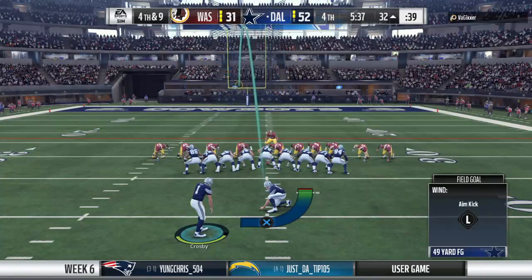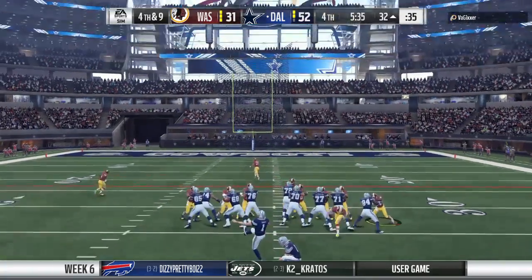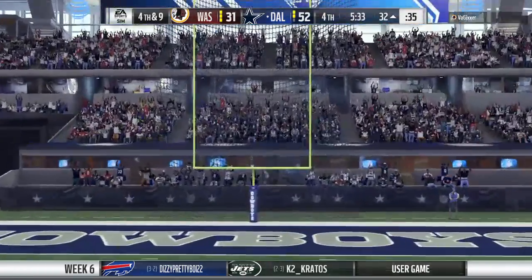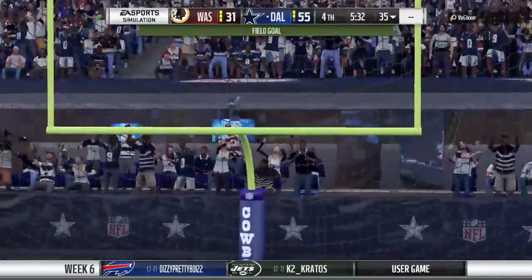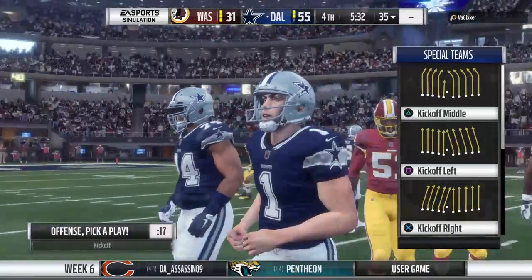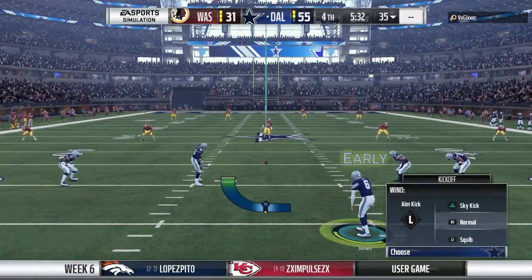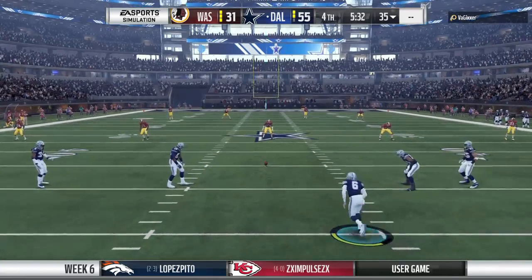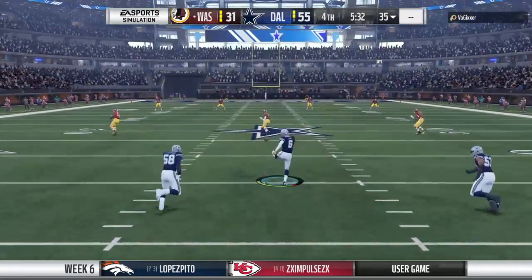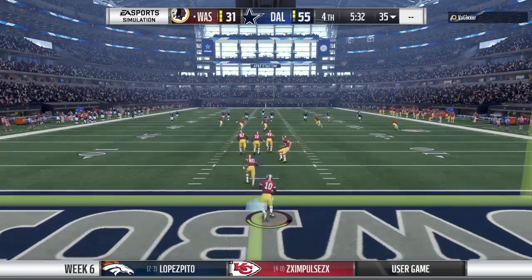So on 4th down, Jason Garrett sends in his field goal unit. This is a 49-yard attempt, right hash. And it is good. Oh, that one looked to be in trouble the whole way, but it does get over the bar. And that will extend the lead out to 24. So it's 3 more points, and that widens things out even further here in the 4th. Hey, in this league, you can never have too much. So if you're in range, grab the 3 whenever you can.